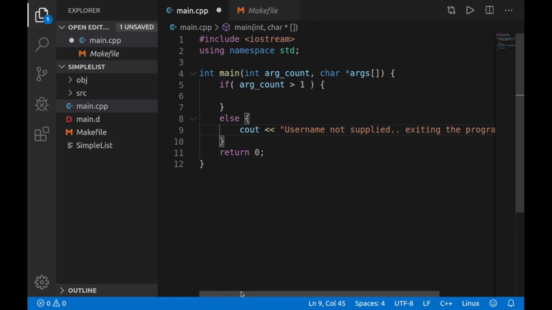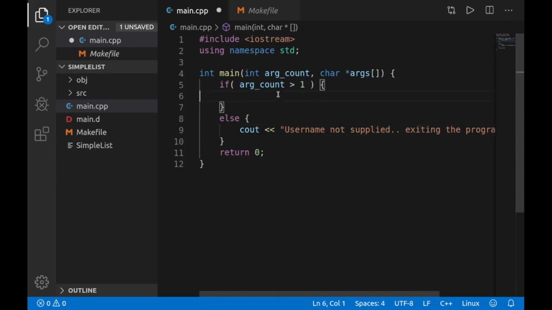All right. And now that we have that, let's talk a little bit more about this main function here and why we have the argument count and the args array. The main function is what really just defines the startup point for our program. And it can take in as many arguments as you want, and those are just values that get passed into your main function. So you can type in something to the terminal to run the program, and then behind that running of the program you can type in various arguments. Argument 0 in this array is always going to be the name of the program, and then argument 1 is going to be your first argument. So that's what those are for.